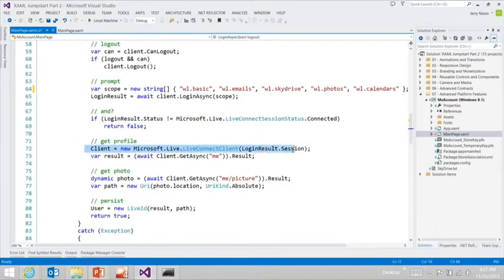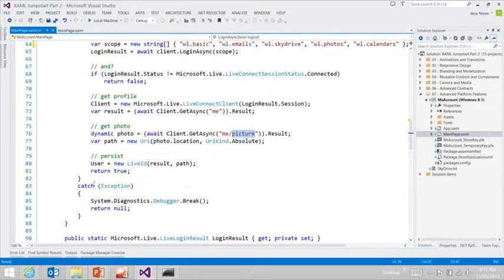And from there, then, I can go and get the session and pull down what's referred to as me. This is just the moniker used to identify the personal information for the user's account. I can go get all the me information. Then I can go and fetch me/picture. That's how I get the photo of it.